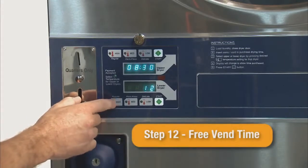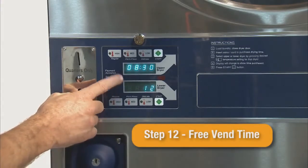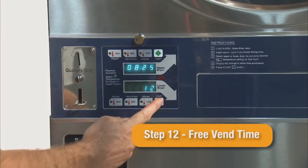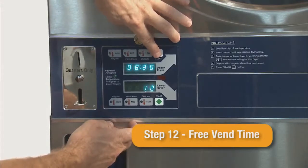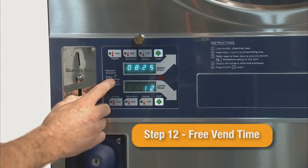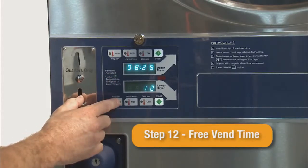Step 12 is the time given when free vend is set up in step 09. Pressing the lower or upper start button will free vend for the time that is set. If the free vend is not set under step 09, this step will not be used.